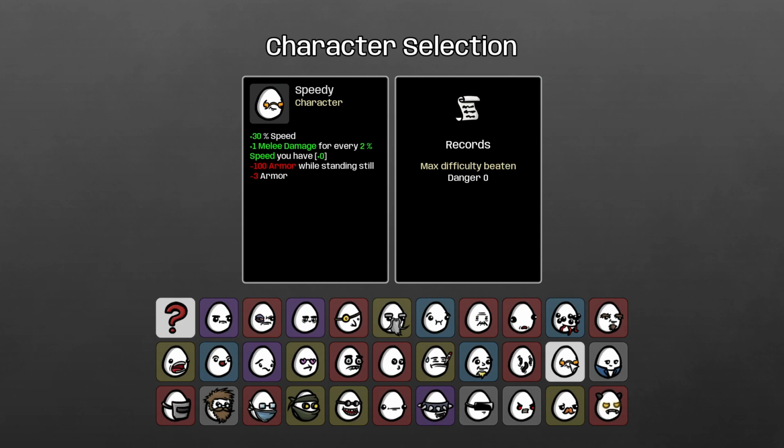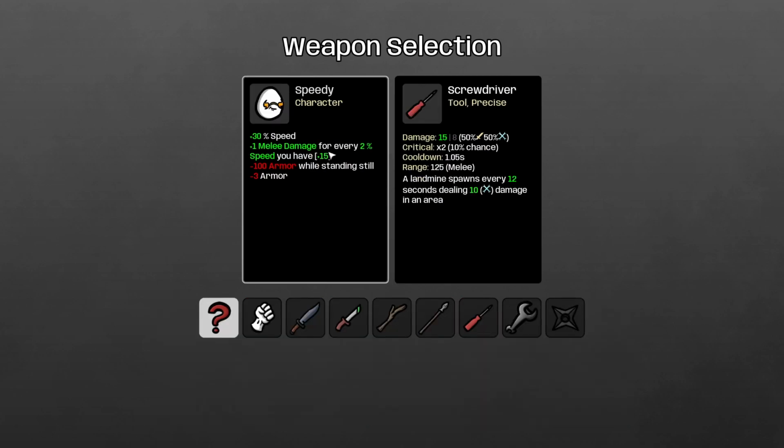Now Speedy is, as the name suggests, a very quick character. He starts with a whopping plus 30% speed, and that makes him very quick. He also gets plus 1 melee damage for every 2% speed that you have. So this actually isn't 0, but is rather 15 from the get-go.